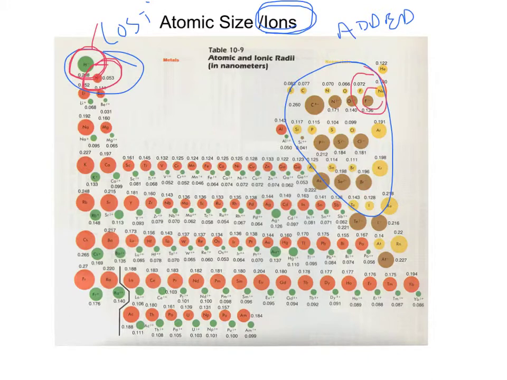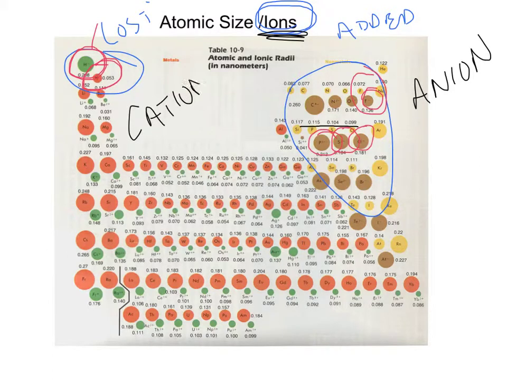Francium gained an electron, got bigger. Chlorine gained an electron, got bigger. Sulfur gained 2 electrons, got bigger. Phosphorus gained 3 electrons, got bigger. Whereas their atoms all are similar in this direction. Okay? So when you're looking at atomic size in ions, you need to make sure whether it's going to be an anion, which is going to increase in size, or is it going to be a cation? And a cation will actually lose electrons and get smaller in size. Okay?